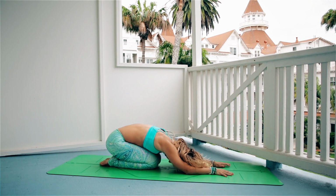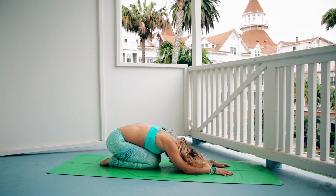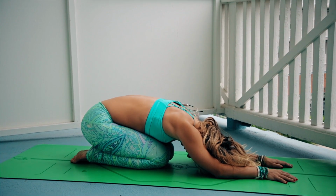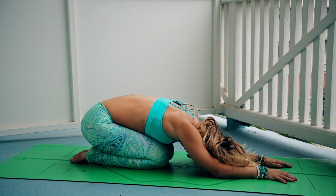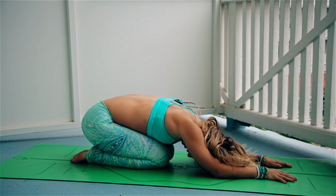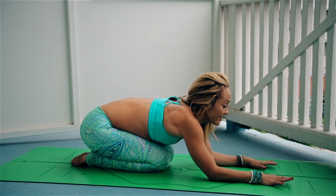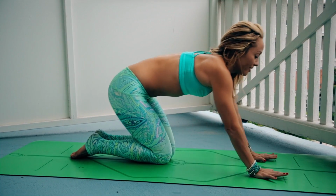Child's pose for a moment. Deep inhalation. Deep exhalation. Again, inhale. And exhale. All right, that's good. Come on back up onto your hands and knees.